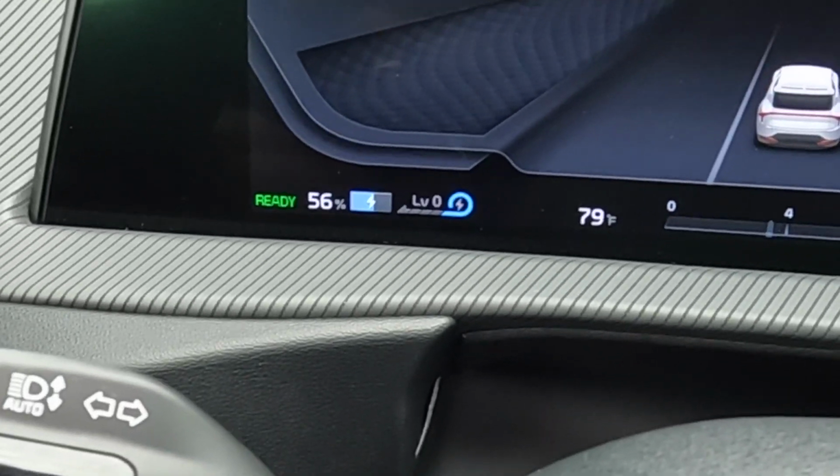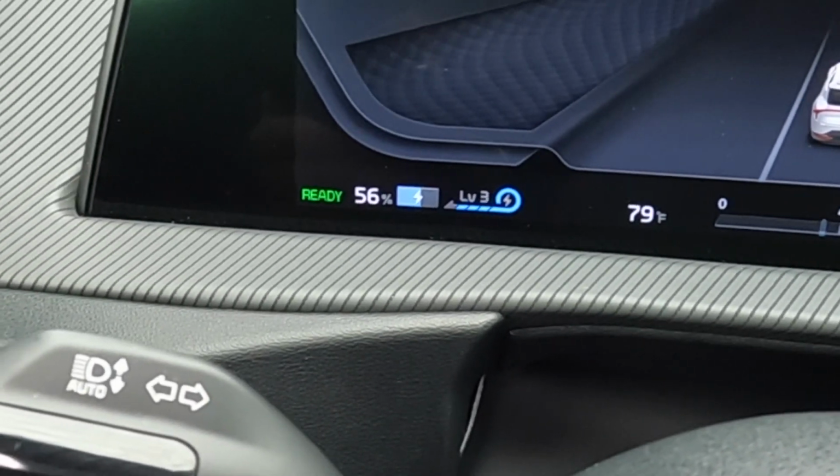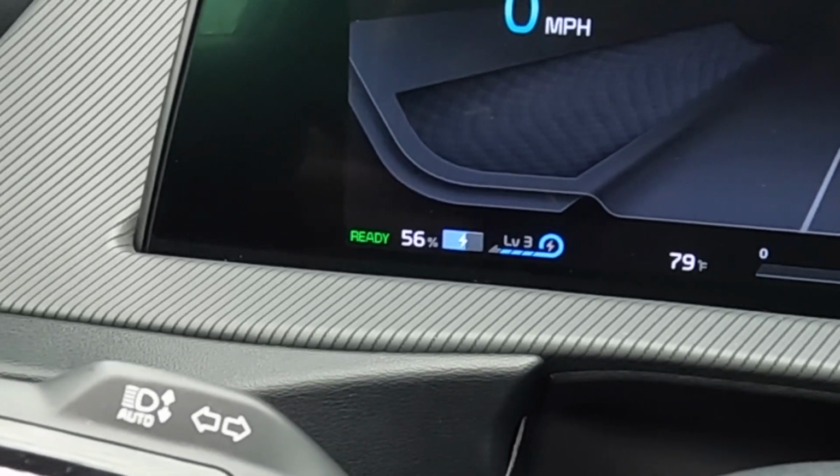I also really like the 5 different levels of deceleration you get when you lift off the throttle, being able to play with that and suit your needs. For me personally, I really like the idea of one pedal driving, getting used to that and really just having this nice one analog movement that dictates speeding up and slowing down in the car. But, you know, if you don't like that, or if you just feel like coasting, you have that option, and I think that's great. You're still charging the battery pack when you slow down, but you have brake integration doing that instead of just lifting off the throttle.